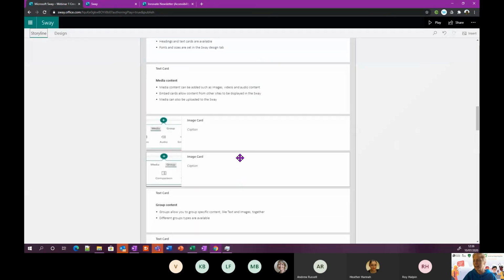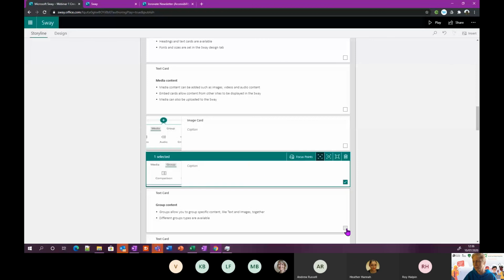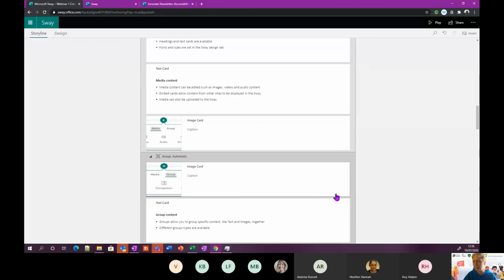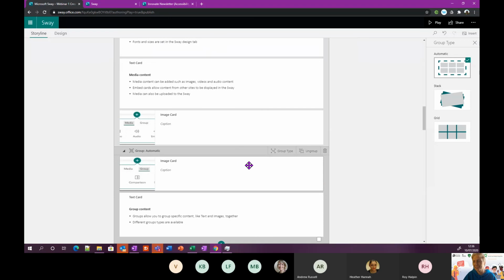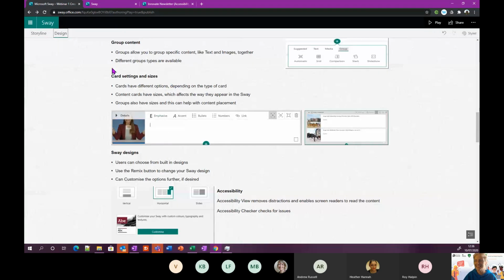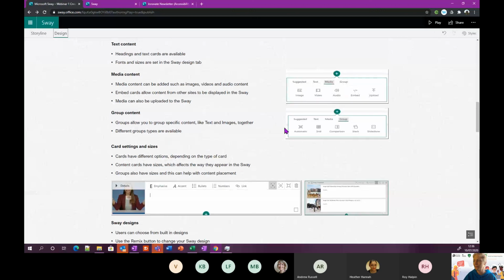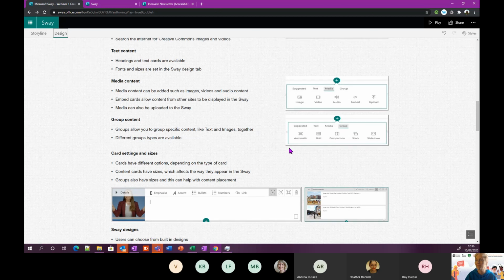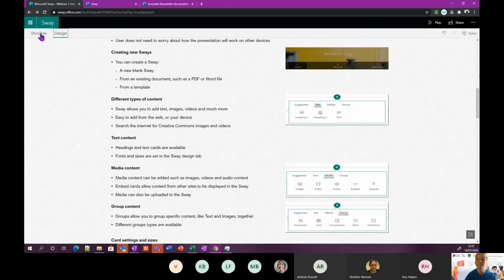There we go. So if I get this one, and this one, I'm going to say it doesn't always work. It usually does, but Sway is a beast to sometimes get to work for you. Nope, it's done it. Yay. So you can see there that I've managed to move that content down to alongside the paragraph it relates to, just by grouping those two cards. Sometimes things like that can just make your Sway work better. So definitely think about using groups.